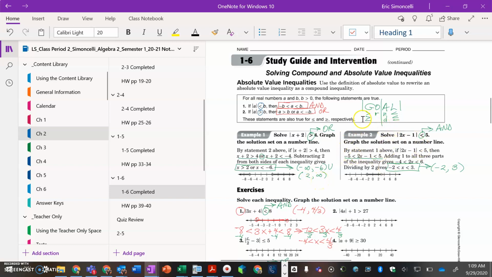Please read through example 2. This is an AND statement by virtue of a less than inequality, so AND. And notice the setup. You can use negative 5, flipped over to the other side as such. So negative 5 is less than this, which is less than 5. Solve that. There's your inequality. There's your interval notation. And see if your graph makes sense as well. Please finish up those circled questions.